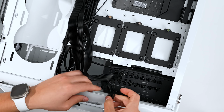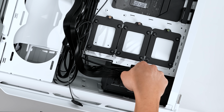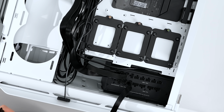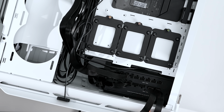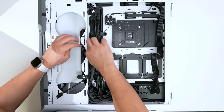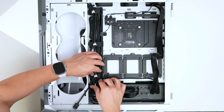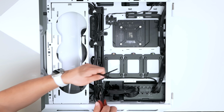First, we'll need the 24-pin motherboard cable, 2 PCIe cables for the 12VHPWR high power cables for the GPU, an additional PCIe cable to power our iCUE Link controller, and 2 EPS cables to power the CPU. With those all plugged in, I do think the included cable management channels in the 5000T are well thought out and super considerate, because every cable has a dedicated channel, and the case comes with plenty of additional Velcro straps and zip ties to get everything organized.